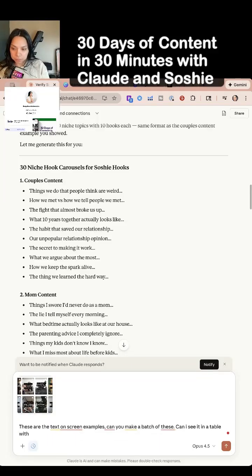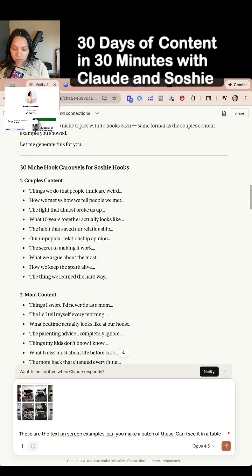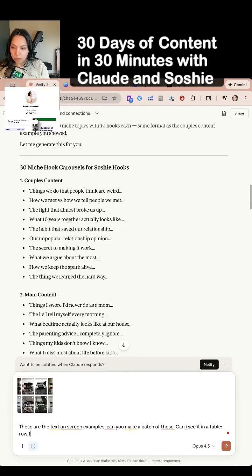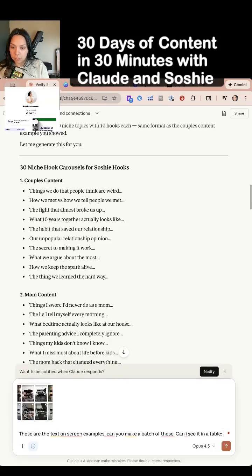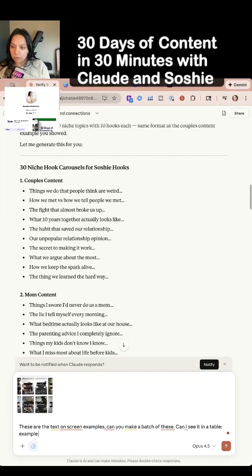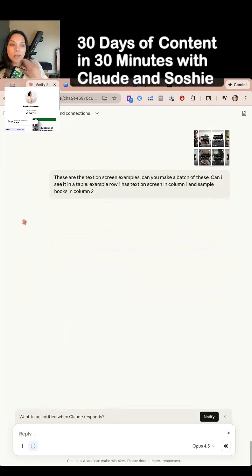Okay, so row 1, let's give it an example. Row 1 has text on screen in column 1, and caption or sample hooks in column 2. Okay, let's see what it does.